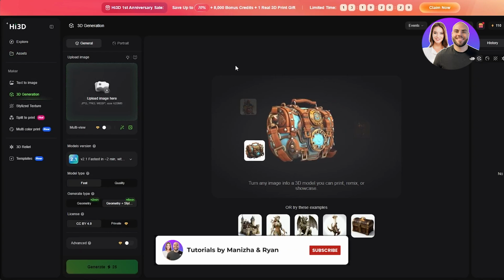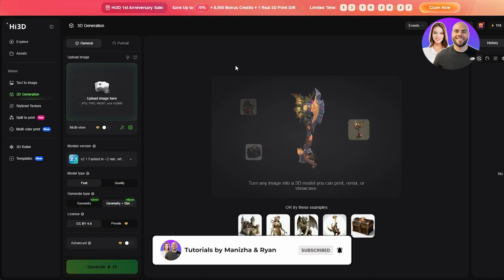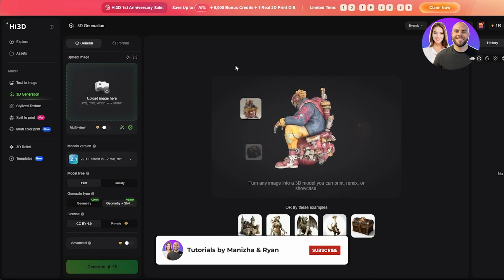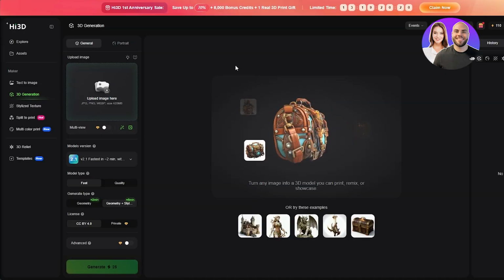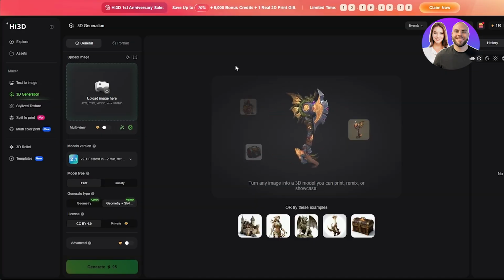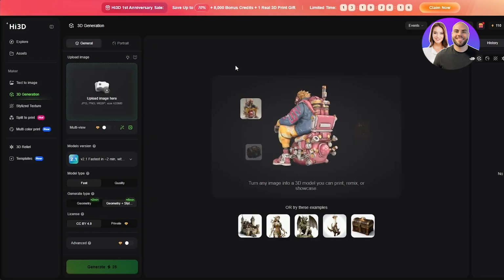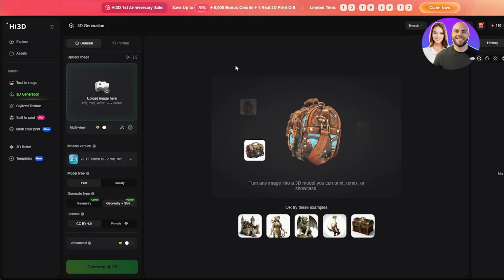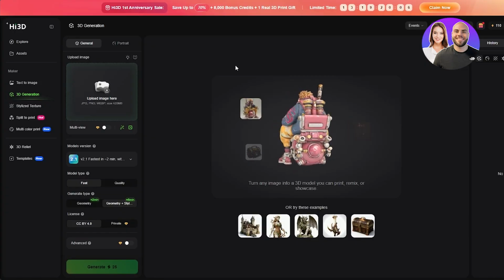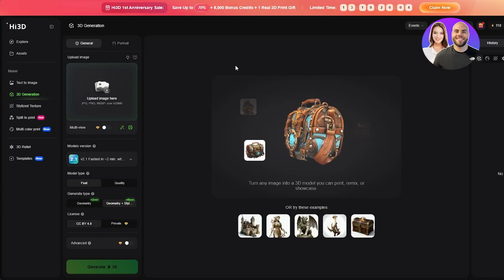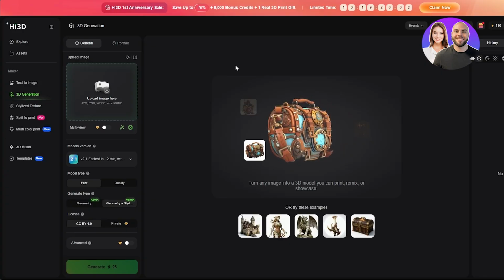Okay, it's right there. And as you can see over here, you can generate 3D models for yourself as you want to. It could be for game assets where you're exporting FBX or GLB, importing things into Unity, Unreal, Godot, or even your engine of choice. And your main concern is the polygon count. Now, games need relatively low polygon meshes. And of course, that is something that is not very well pronounced.